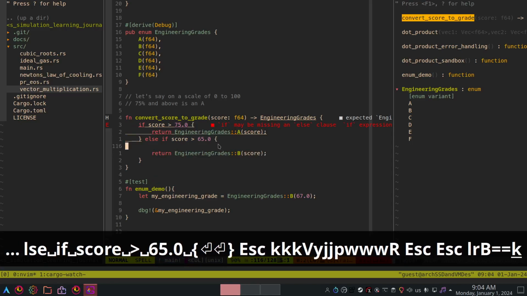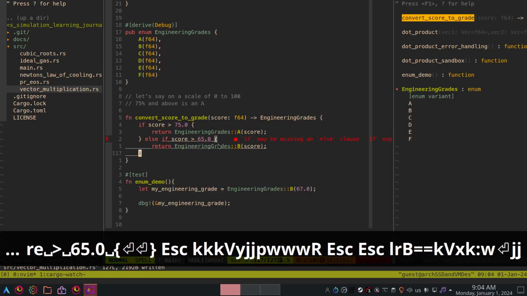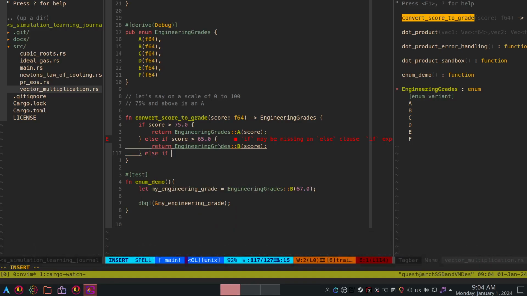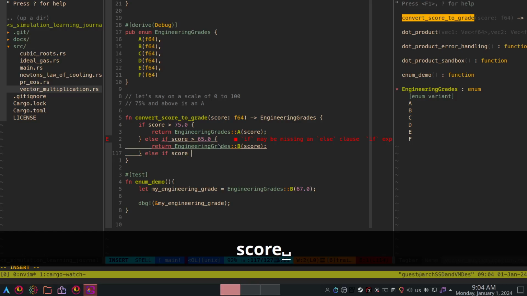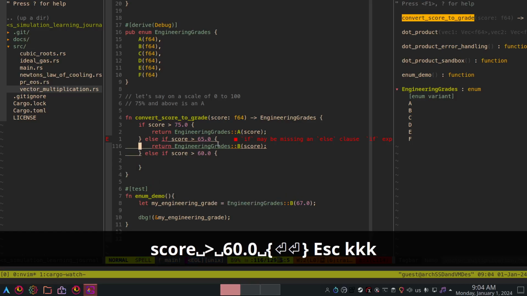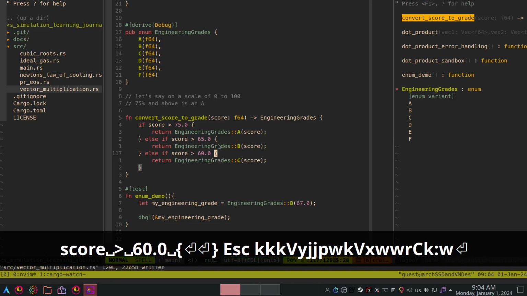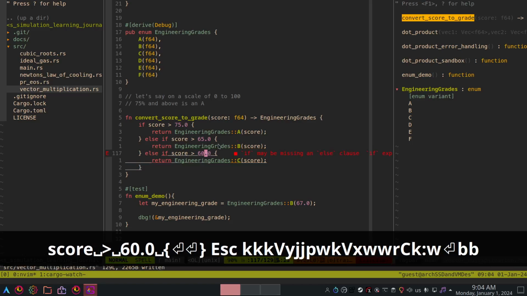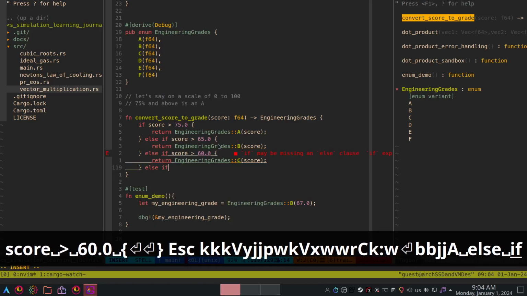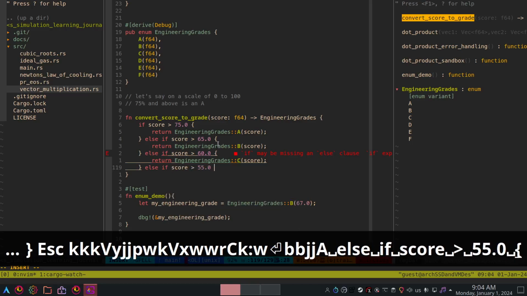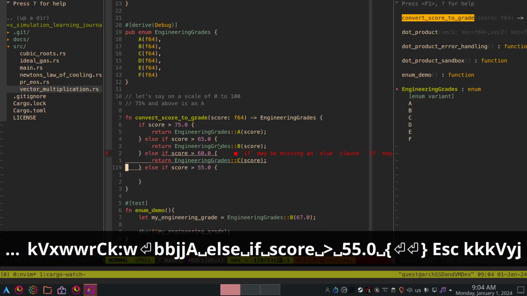Let's say a C is 60 to 65, more or less. Then you'll get a C score, and so on and so forth.